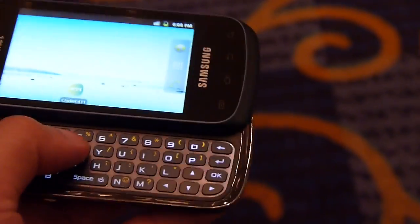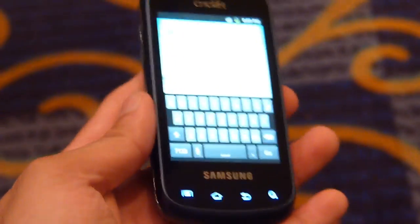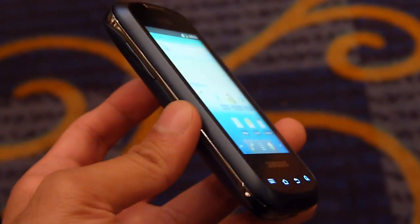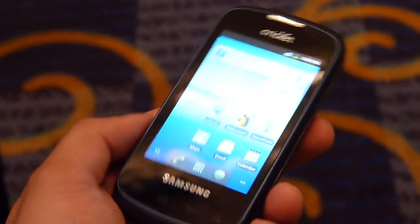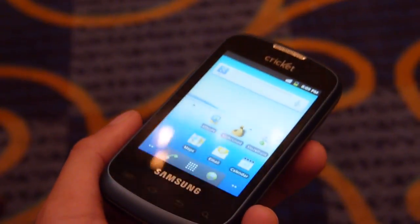Just playing around with the handset, I definitely like the feel of the keyboard. It's plasticky, making it very lightweight, and you have that nice design in the back. Overall it's just for those people who are looking for a quick Android-powered smartphone. If you'd like to learn more about the Samsung Transfix, check out our website at www.phonery.com. Thanks guys.